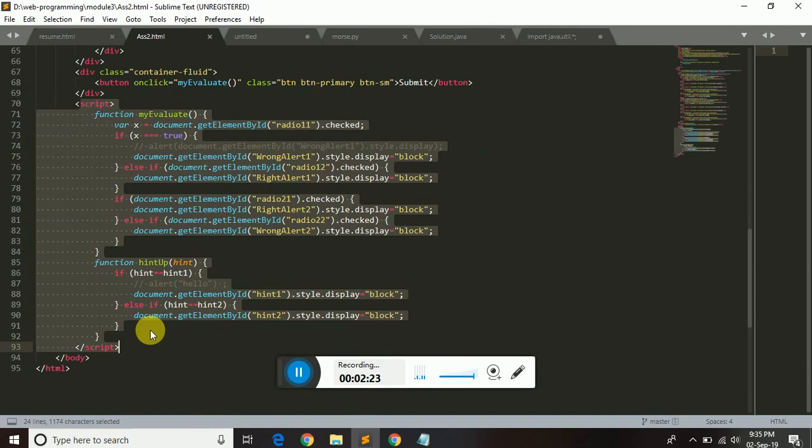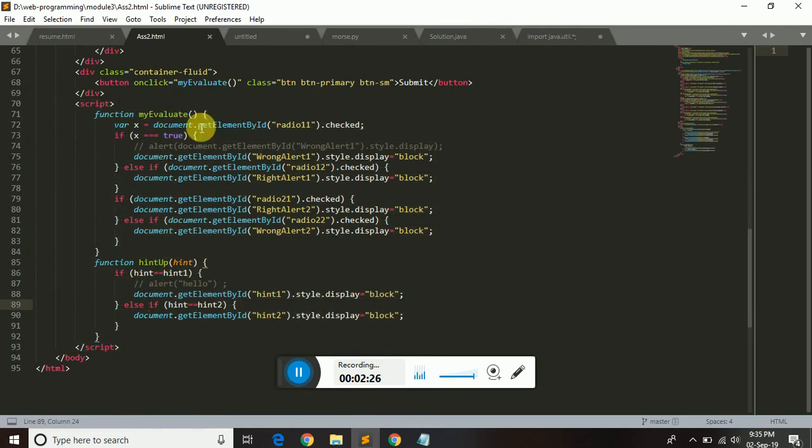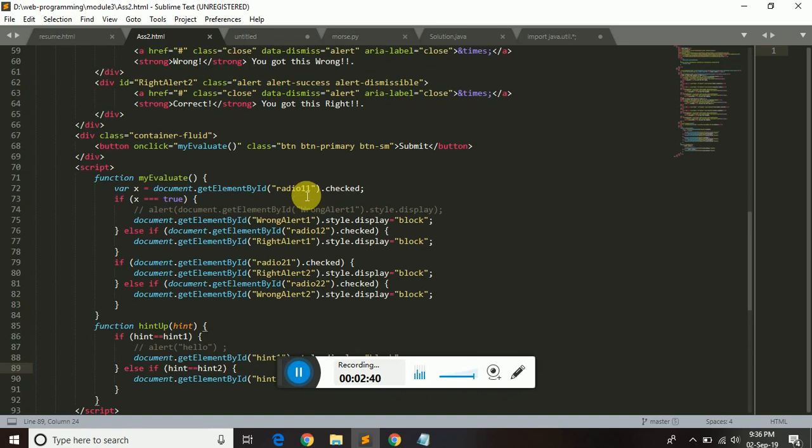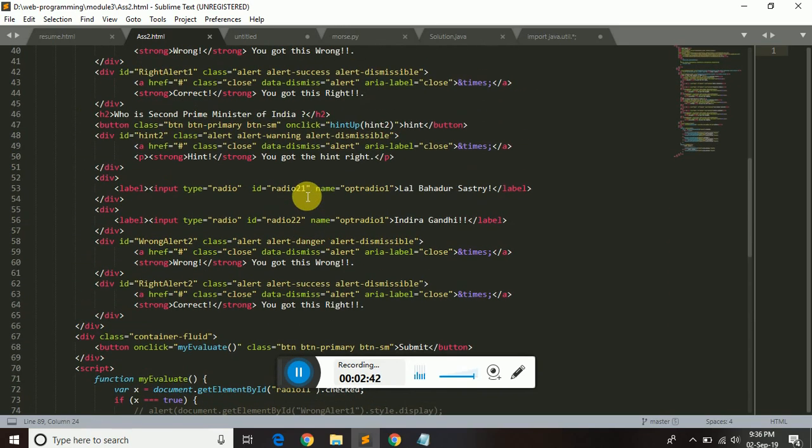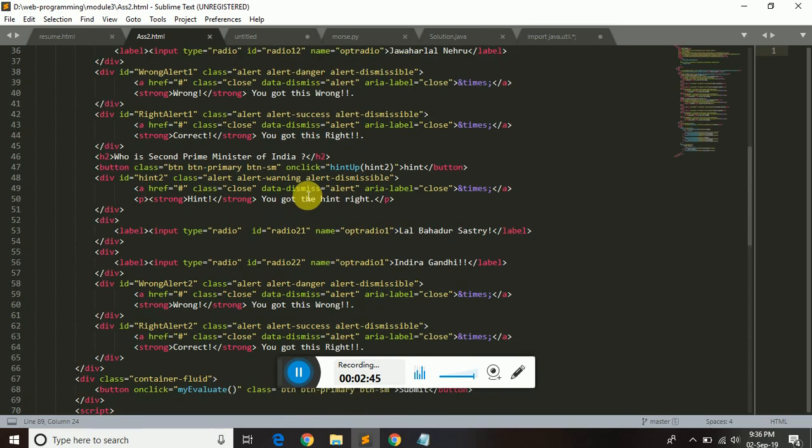I kept the function name myEvaluate, using document.getElementById. We have methods like getElementById, getElementsByName, and getElementsByClassName. Firstly we can create an ID, or we can give a class name.